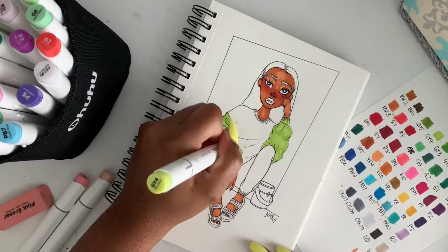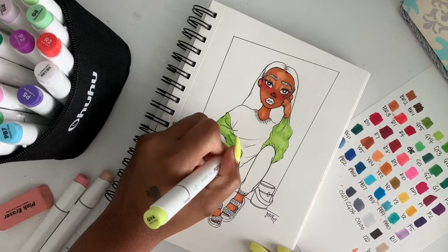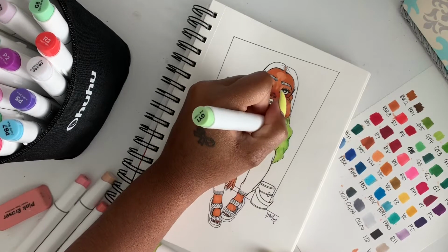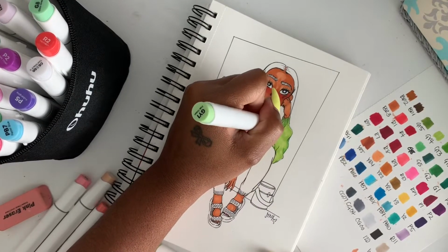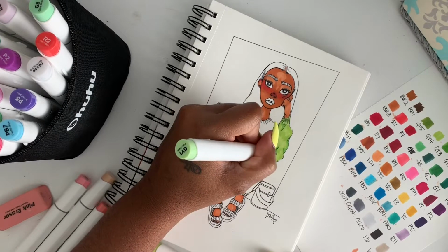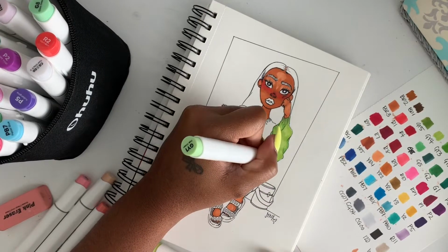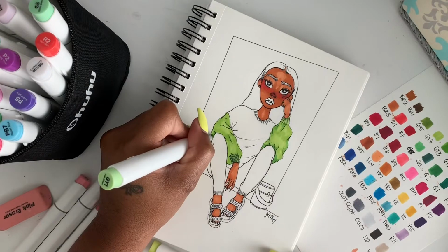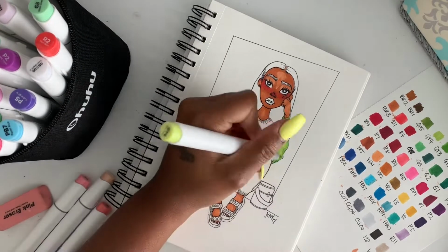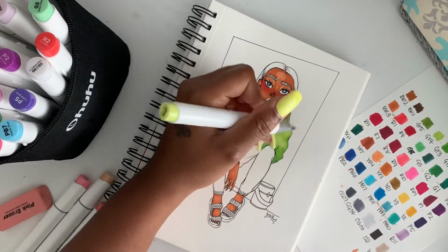But between my regular Ohuhu markers and the brush markers, I'm still trying to think if I'm actually going to order more, because I don't want to be excessive with how many markers I have, and I don't want to be ordering the same marker over and over. You know, you get it. But nonetheless, I was so excited when I got these markers because the ratings and the reviews have been just so bomb, and I had to just get me a little piece, okay?